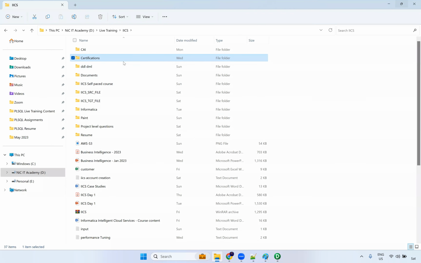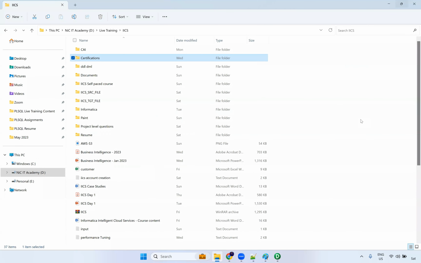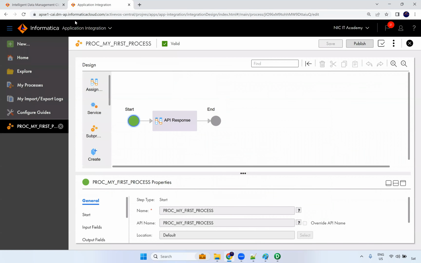If you are planning for certifications, we have different certifications here, R38 and R34. Now they have introduced one certification only for Cloud Data Integration, R34, and Cloud Application Integration and Cloud Data Integration both are covered in R38. So you can do 38 or 34. Most of my students already completed the R38 certification. In the last batch, 2 members completed it recently, 1 week ago. So you can also complete that. No need to go for any terms or anything, you can just apply for this certification.